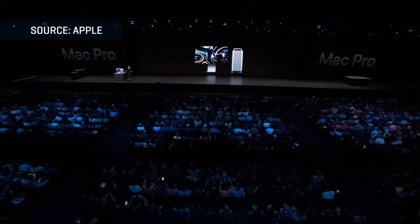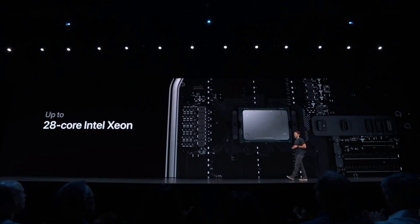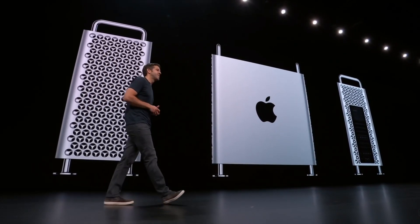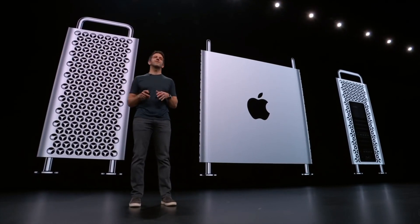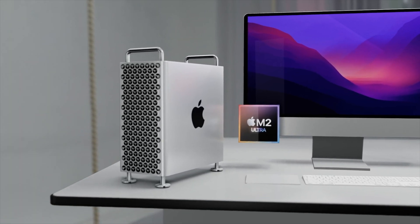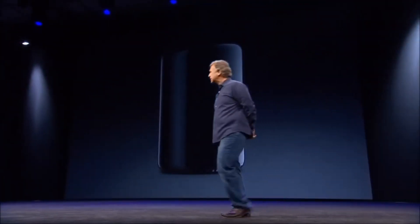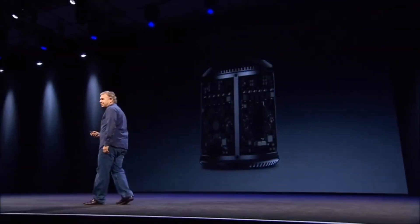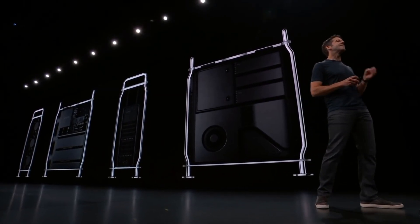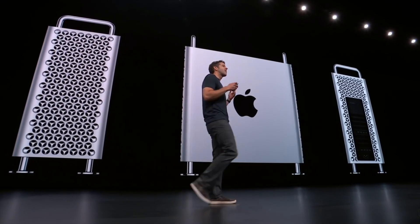Back in 2019 we had the brand new Mac Pro come out with the latest Intel Xeon chips inside. The Mac Pro is considered the god desktop for creators and developers — it's one of four desktop computers in the current Macintosh lineup, sitting above the consumer Mac mini, iMac, and Mac Studio models. It is also Apple's most powerful Mac. The new design went back to a tower design, including a new thermal architecture with three impeller fans that promises to prevent the computer from having to throttle the processor, so it can always run at peak performance levels.